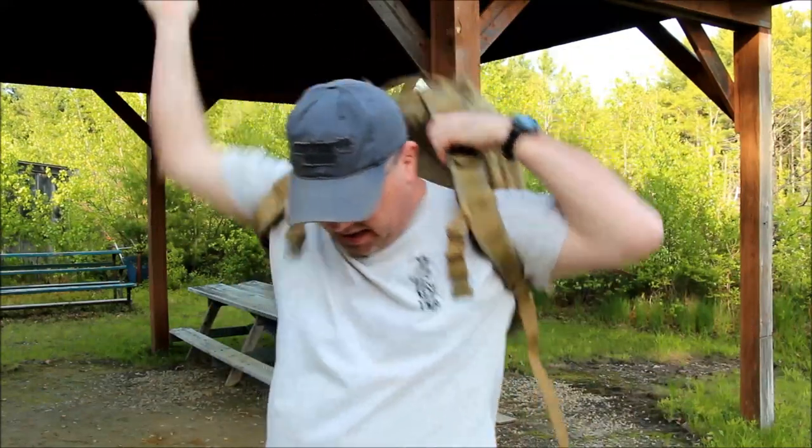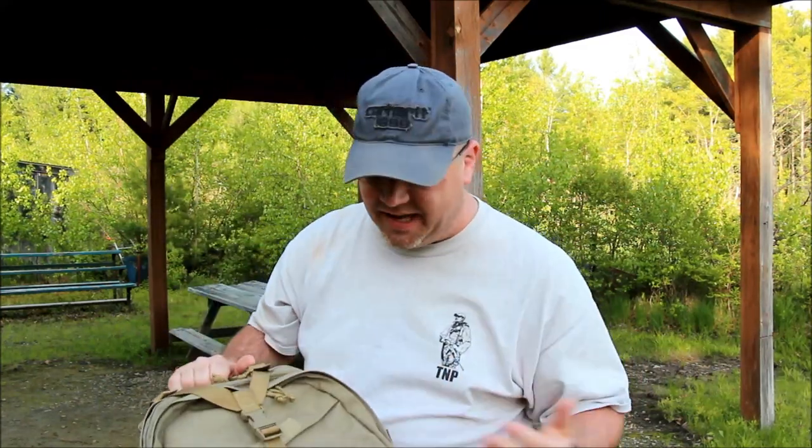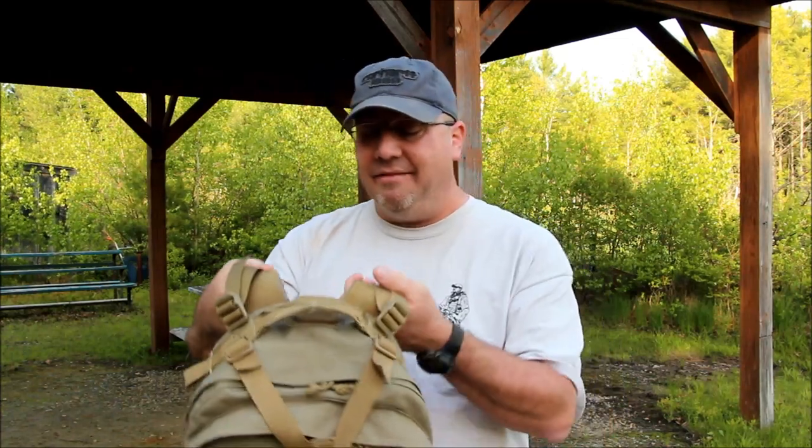It doesn't get loose on me when I'm hiking and it's on my person. It is seriously a great pack. I've gone mountain climbing — roughly 4,000 to 5,000 footers. I've slid down rock faces on this and it has literally no wear at all. No threads coming undone. There's a little discoloration on the grab handle because it's dirty and I just don't want to wash it — I actually like my stuff looking worn. About a week ago somebody saw it who'd never seen me with it before, and they asked if I'd gotten a brand new backpack. No, this thing's been everywhere with me.